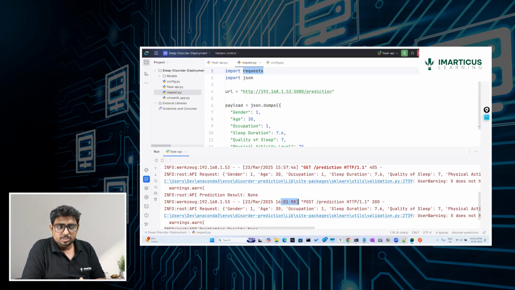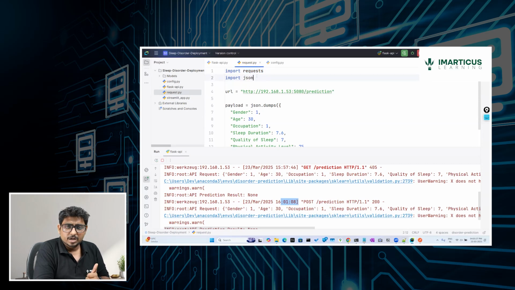We got the response, and then we wrote code using the requests library and JSON library to send the request to the same server. This Flask API server is running in one terminal, and we executed request.py in another terminal.